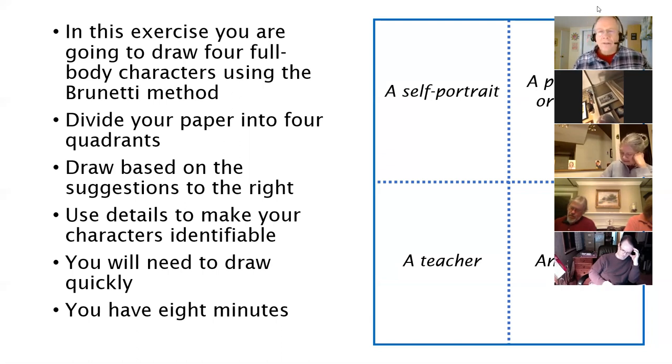All right, so we're about halfway through. So you should be through maybe close to two quadrants now. Again, this may seem rushed, but just get done what you can. You got about 4 more minutes left.